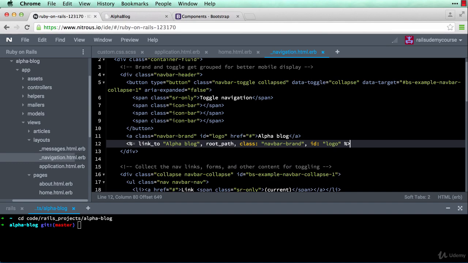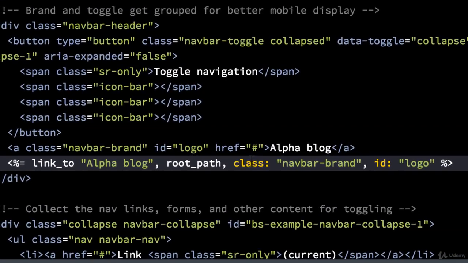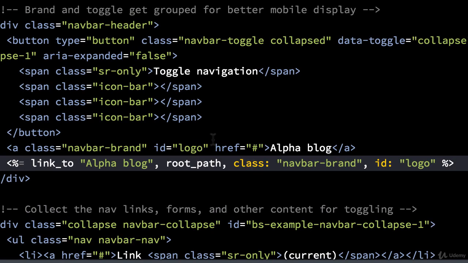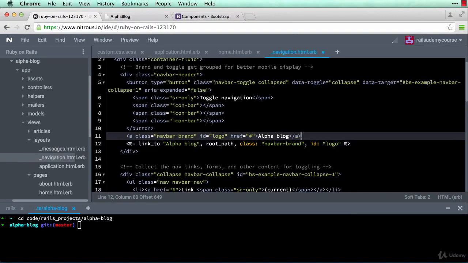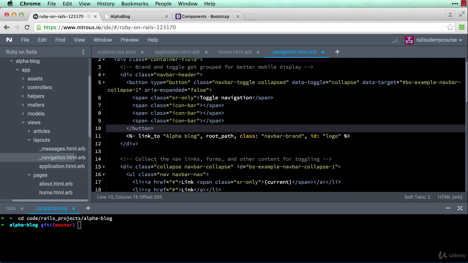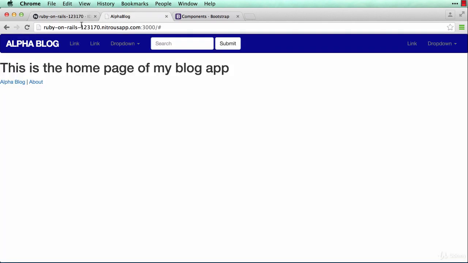So these two are almost identical. This is embedded Ruby code. The only thing different between the two of these is this link is going nowhere and this link is going to the root path. So I'm going to get rid of this now, this line. Save that. Reload this. Okay, now if I click on it, root route, if I go to the about page, this is the about page. If I click on this again, it's back to the home page. All right, perfect. So my root route's working.